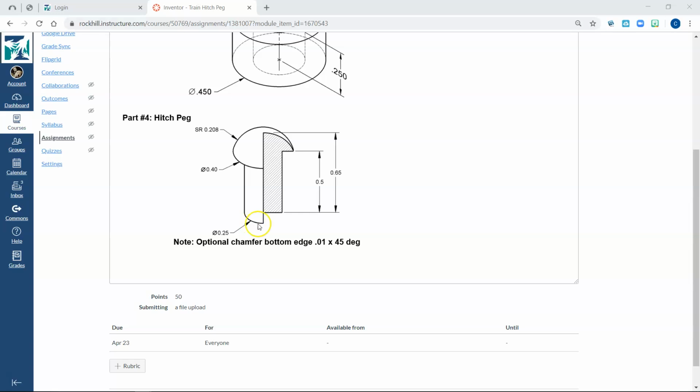The diameter of the primary cylinder is 0.25. The diameter of the cap is 0.4. And the surface radius, or the arc of the dome, is 0.208. So those are the numbers we'll need. Now, we're going to start by drawing an outline of just this shaded area right here. That's what we're going to start with.